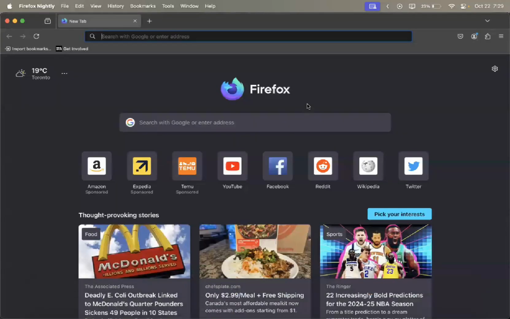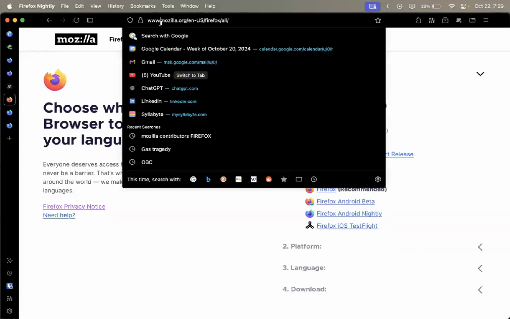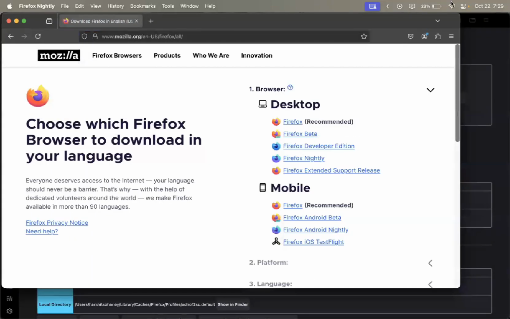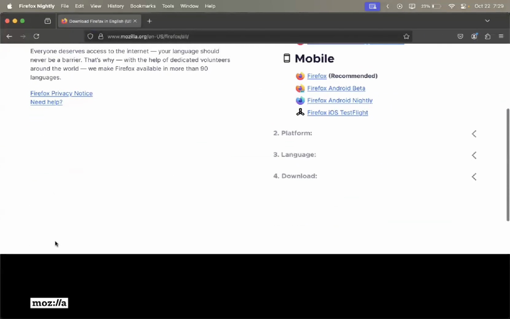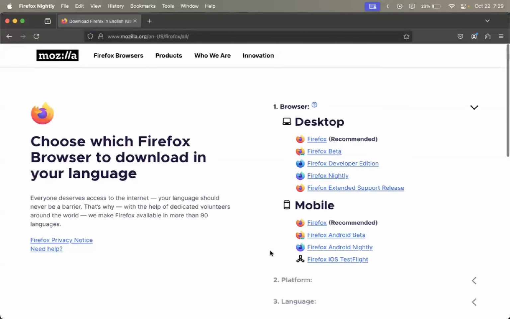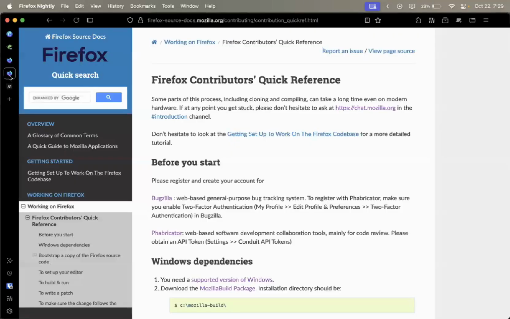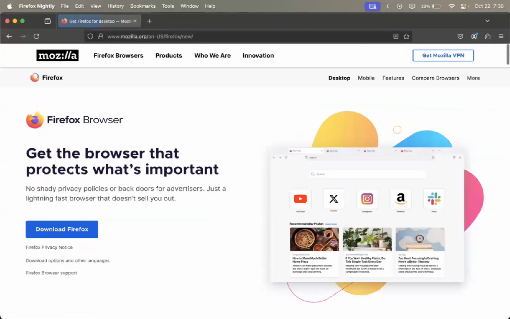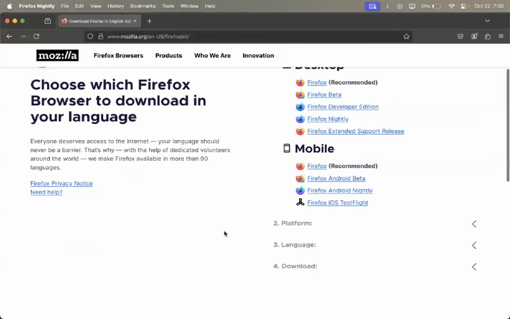Now I have this new profile that just opened, so whatever I do here isn't going to affect my actual profile. So now I can go into, what was the page? This page. I'm going to go here. And then I think it said to go, oh, that's interesting. Where's download Firefox in different languages? Okay, get to the bug. Firefox, new, on that page click on download options. Okay, I was on the wrong page. Download options in other languages, okay.